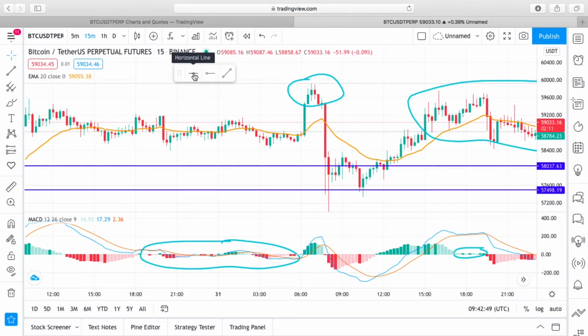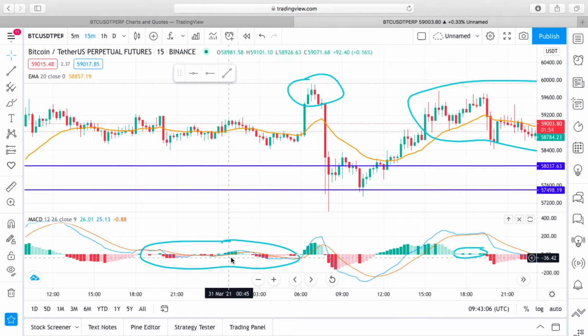So I'm not going to use this horizontal because I'm not drawing on the full chart. You understand? Because I just want to make money and go. You understand? I just want to take advantage of this squeeze. If you think I'm talking nonsense, go to your computer, put in the EMA and the MACD and analyze what happens after the squeeze, and come back to Mr. Cloud and tell me I'm wrong.